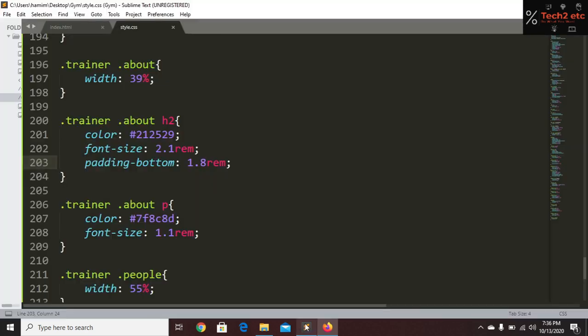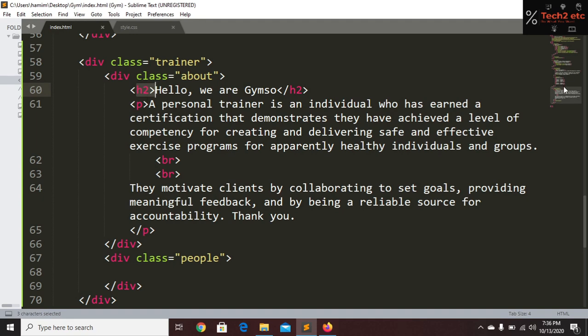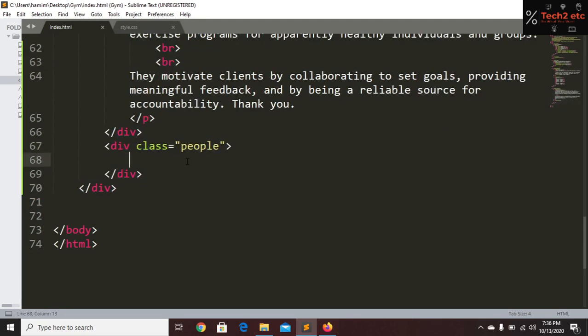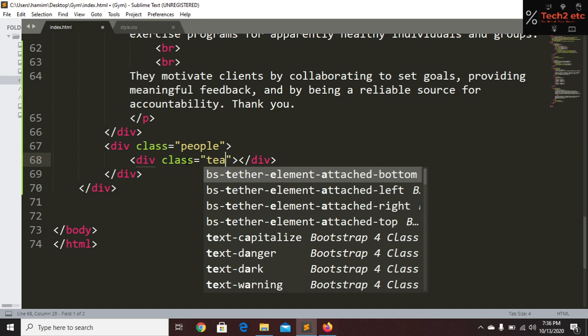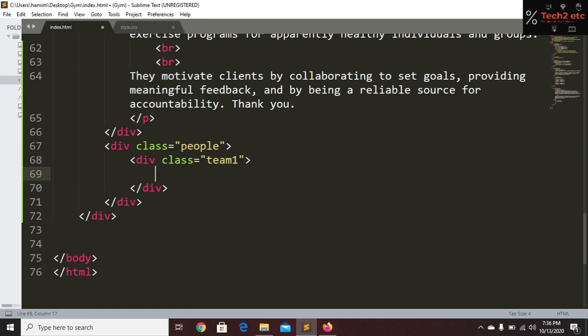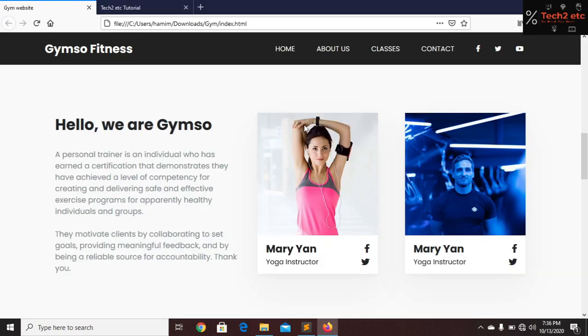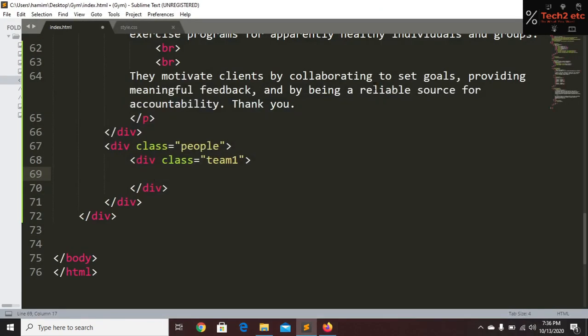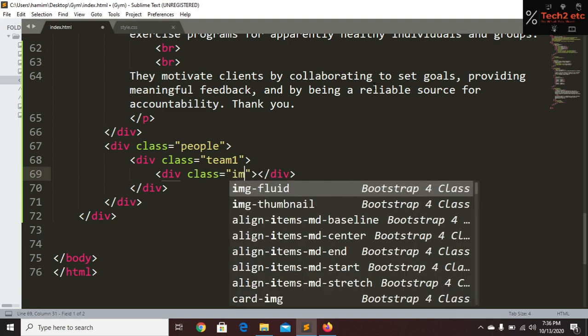So for doing this, go to our HTML, and here in our people div tag we have to create another div tag, and for the first card the class name will be team1. That's it. And inside this team1 div tag, first we have to create our images, so I have to create a div tag for our image, and the class name will be img.